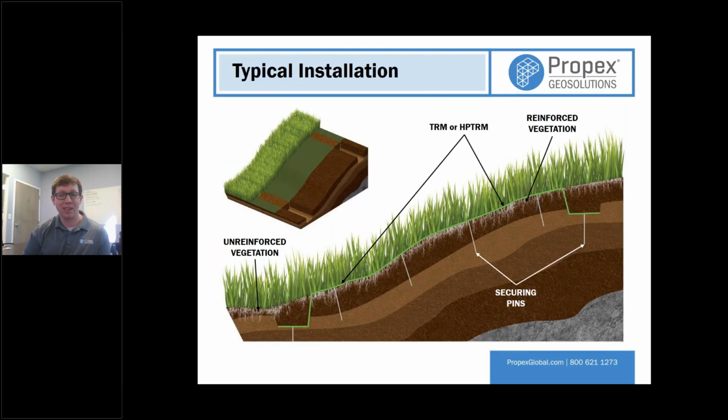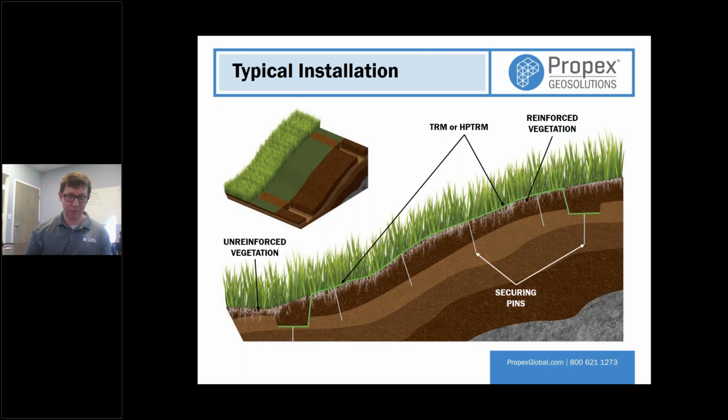Whether it's a TRM or an HP-TRM, the typical installation is pretty similar. So this is a photo that shows it, with great vegetation. But whether it's here out in the east or out west, the vegetation can vary. The installation can be similar, where you've got a trench really around the perimeter of the installation. These materials are installed with securing pins. The pins are temporary in nature. They're really designed to hold the material in place so that vegetation can grow through the material.